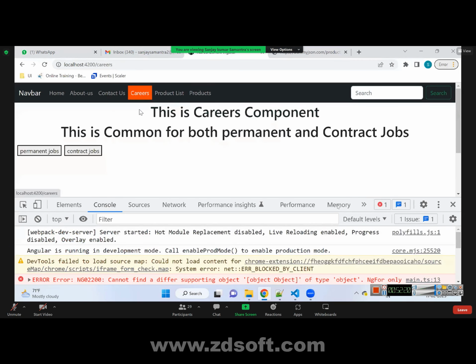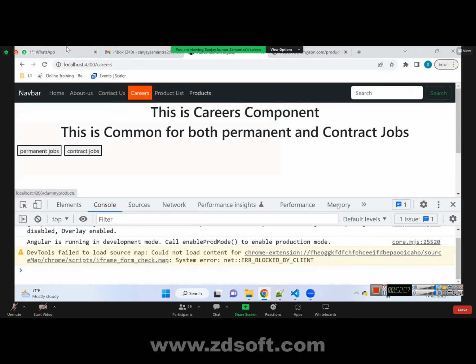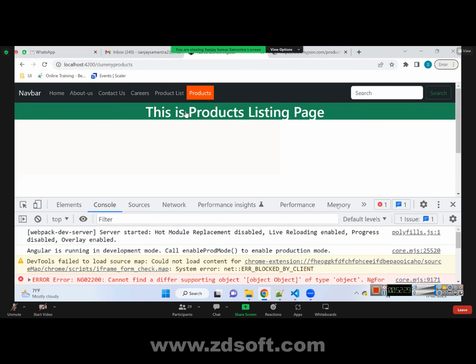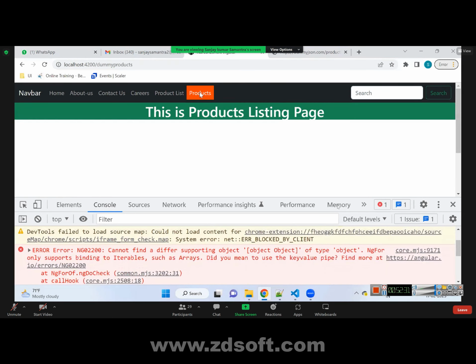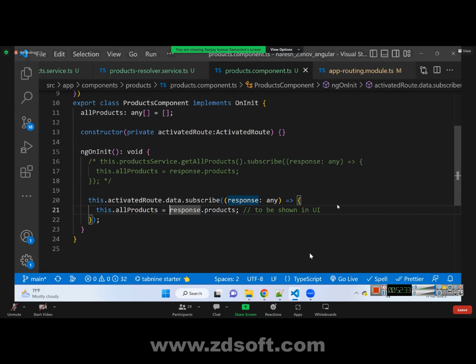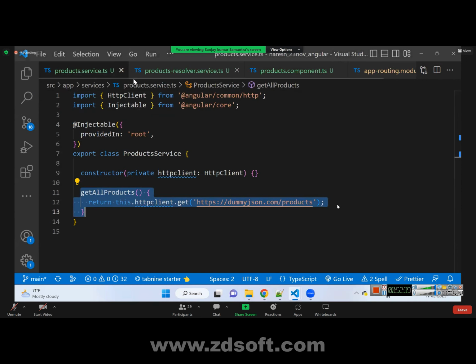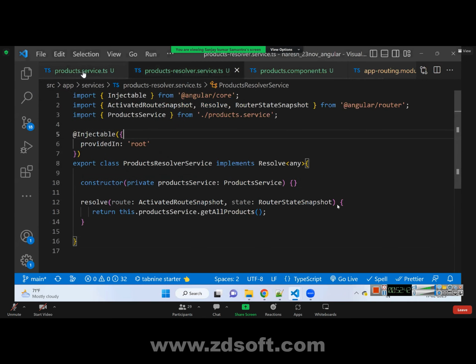Carriers, products. Something happened. What did we miss? This is the product service. This product service will be used by the products resolver. This is the resolver. There is a resolve method.